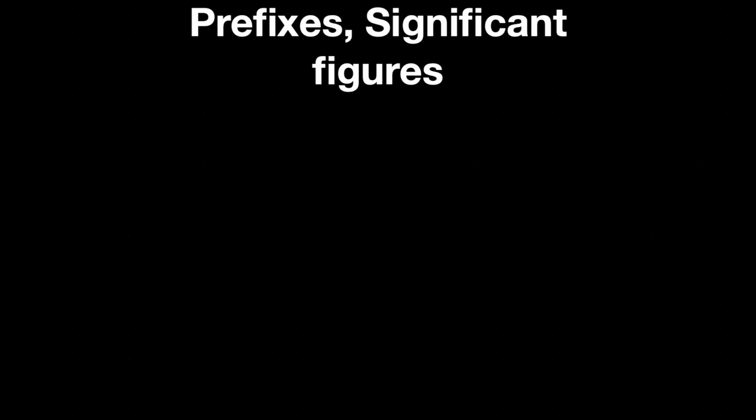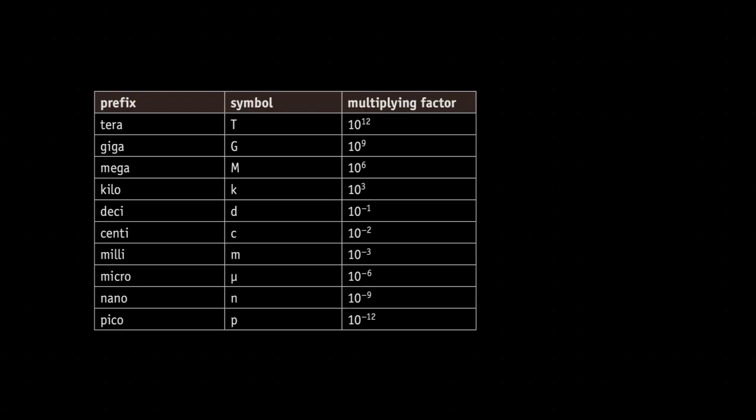So for example, if you've done a numerical question and you've now gotten your correct answer, how do you present it to an appropriate number of significant figures? So first off, let's talk about prefixes. There's this table of values that you need to be aware of. This is that list of prefixes that you are supposed to be aware of.